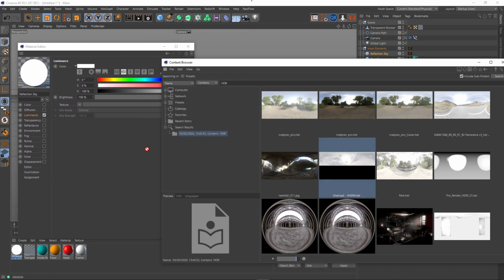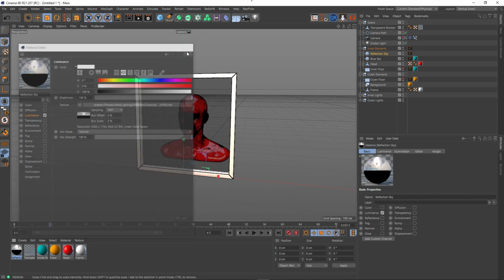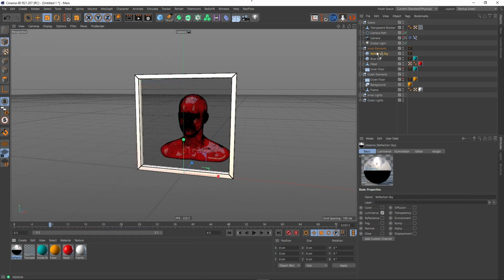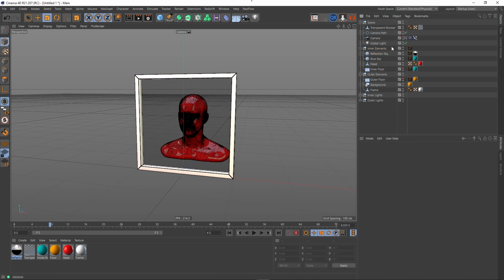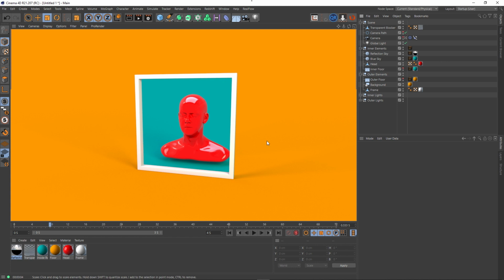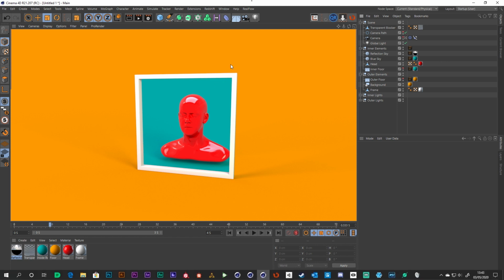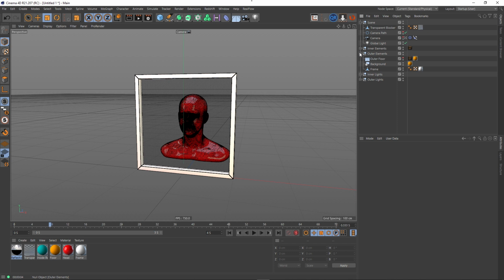And we can drag that into this luminance channel. And now this can go on our sky, and you'll notice that the reflections on our head changed. Okay. And there we have it. So now we've got the same kind of thing as we had before, but we're not limited by the box that it lived in, which is great. So now we can do all kinds of stuff.